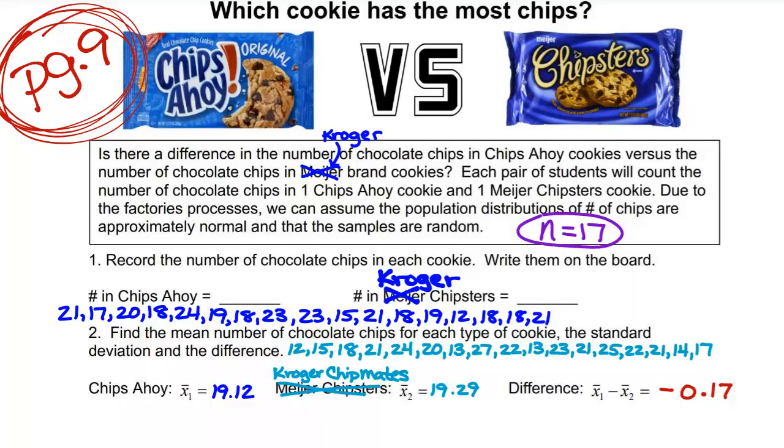You could do L1 for one of them. You could do L2 for the other one. Then you would run one variable stats on list 1 to answer the first question, and run one variable stats on list 2 to find the sample standard deviation on the second one. I deleted my list too. How do I get it back? I deleted the whole row. You deleted the whole thing. We're going to reset your calculator. That's the easiest way to get it back.